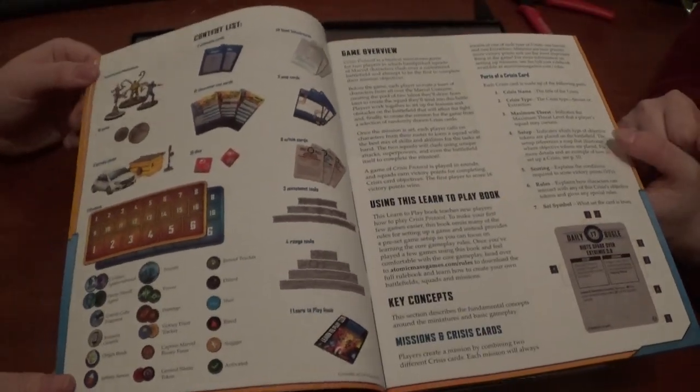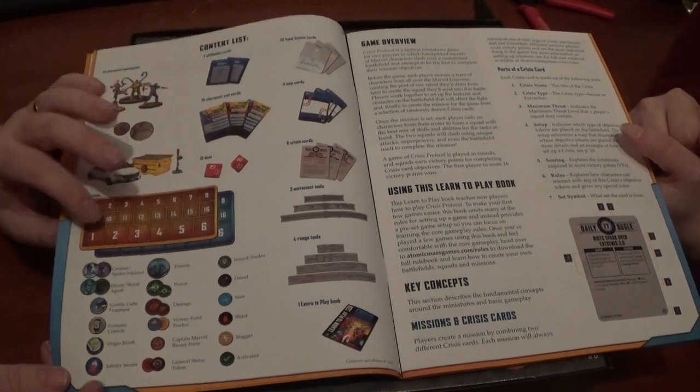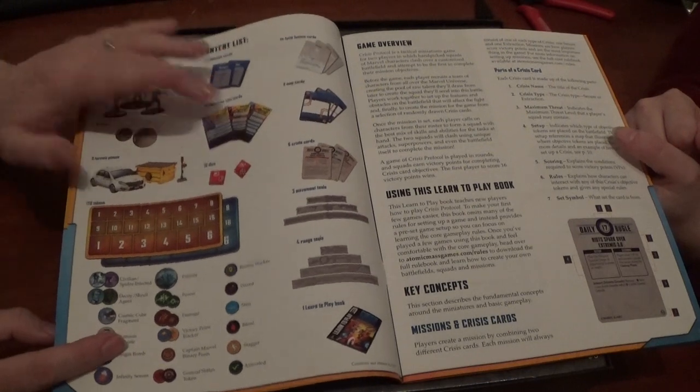But here's the rule book, and here is the main part of the content. So you can see there we get the heroes, we get some scenery, we get these boards and all these tokens and the cards.